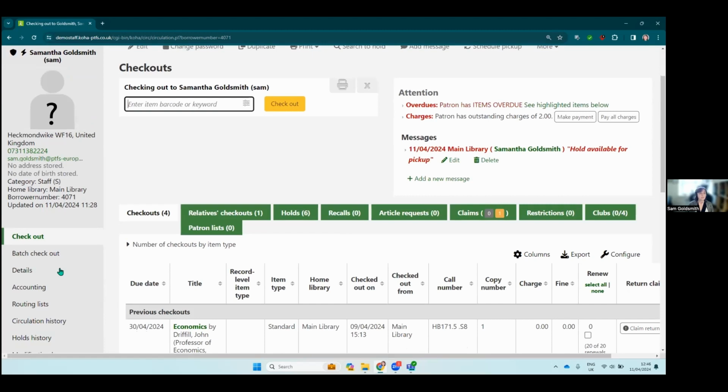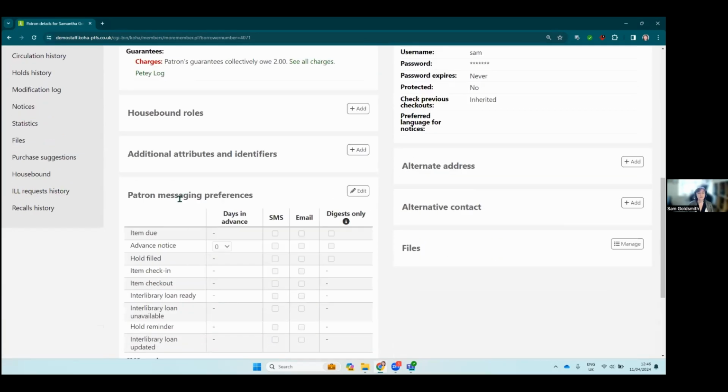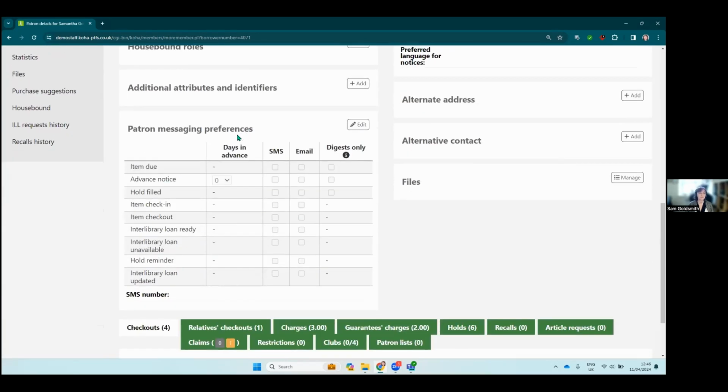I'm just going to briefly show you that in the details section for each user, there is also a messaging preferences area. You can set it up so certain things will be inputted when you bring the record in, or you can do this with them the first time they come to the counter, for instance.